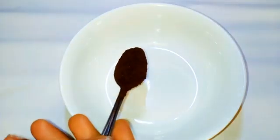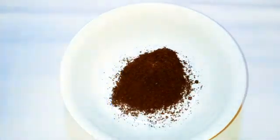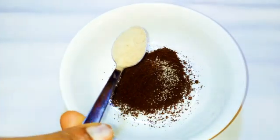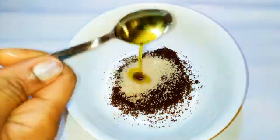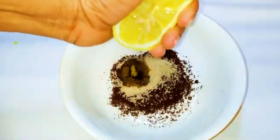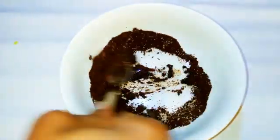So to start, you are gonna need about 1 teaspoonful of coffee powder. Next, I'll come in with 1 teaspoonful of sugar, then a teaspoonful of olive oil. I'll also come in with some lemon juice and just mix everything up to form a paste.